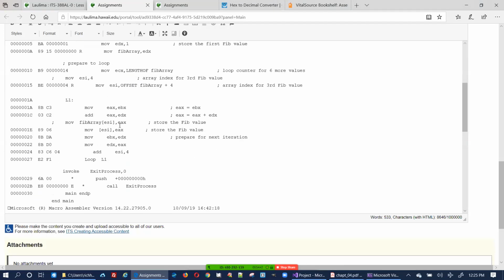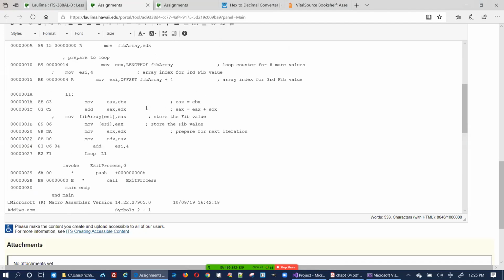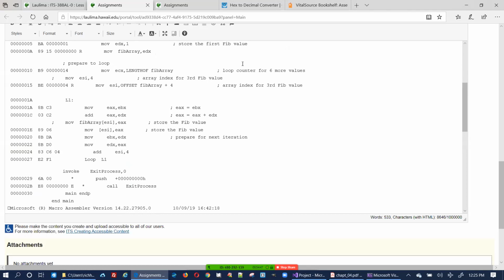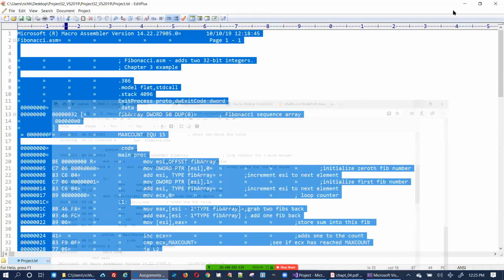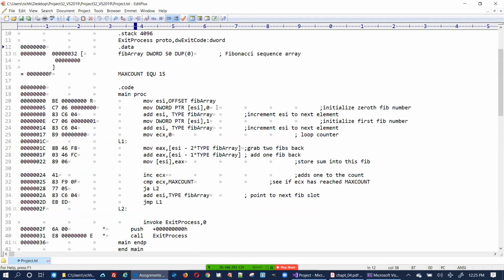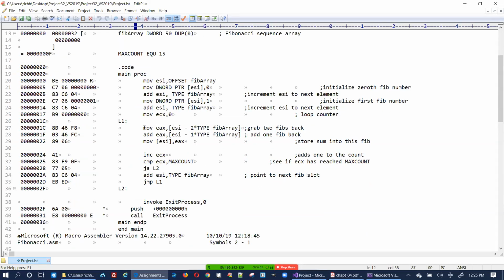Okay, this is a different solution. In this solution, I actually use registers. Just so you realize, one problem with this solution is that every iteration, we are accessing the memory 3 times.